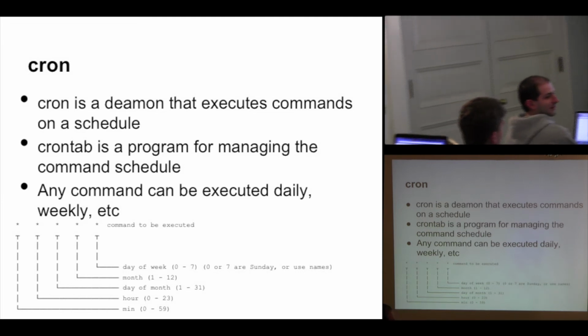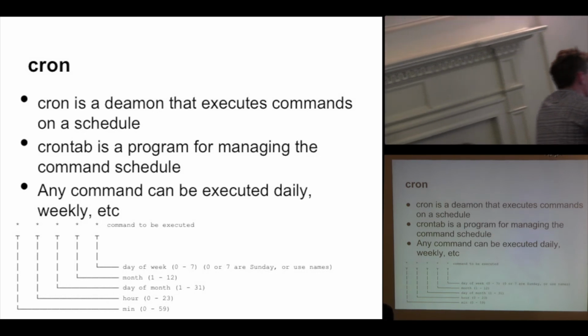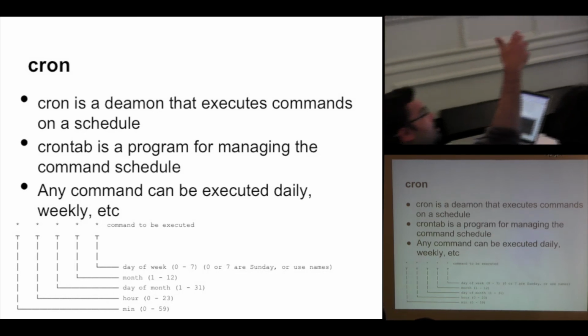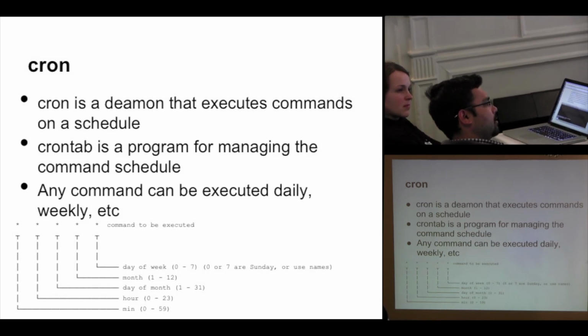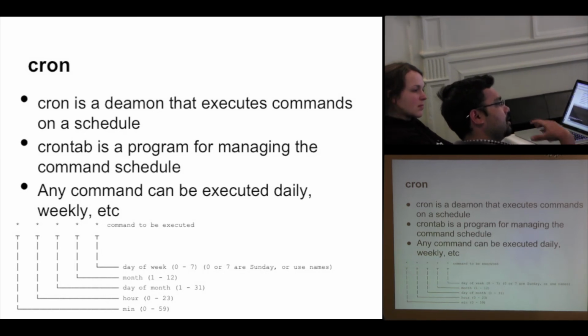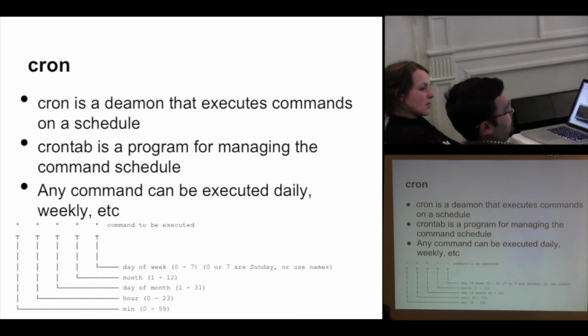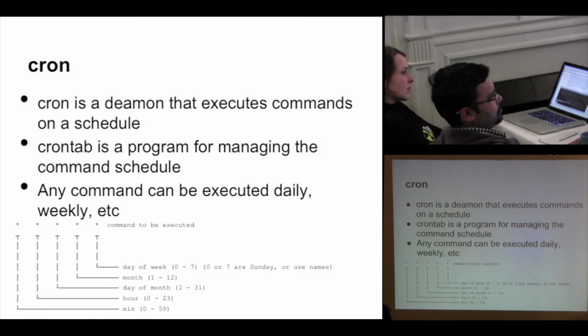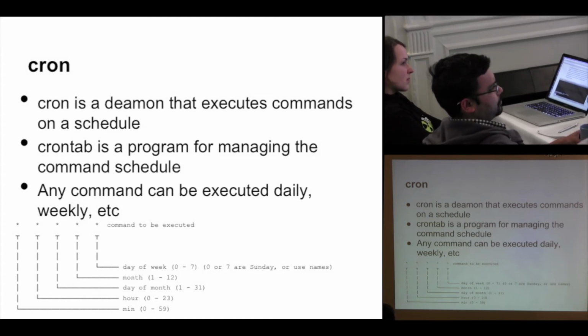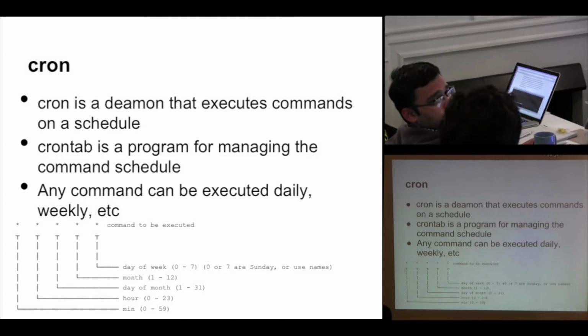I was curious, if the machine somehow stops, does cron have a memory, or do I have to put it in the startup? I believe cron starts at boot, so I don't have to worry about that. It also executes in its own shell. It runs in its own shell, and it runs as your user.